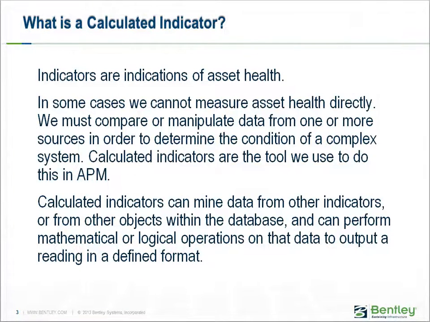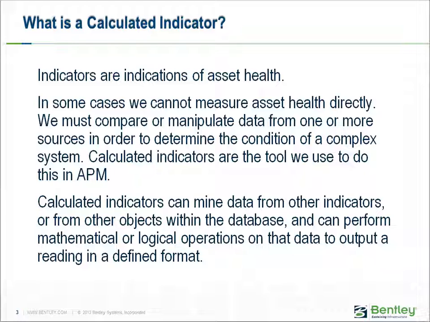So what is a calculated indicator? We know that indicators are indications of asset health. In some cases, we cannot measure asset health directly. We must compare or manipulate data from one or more sources in order to determine the condition of a complex system. Calculated indicators are the tool we use to do this in APM.